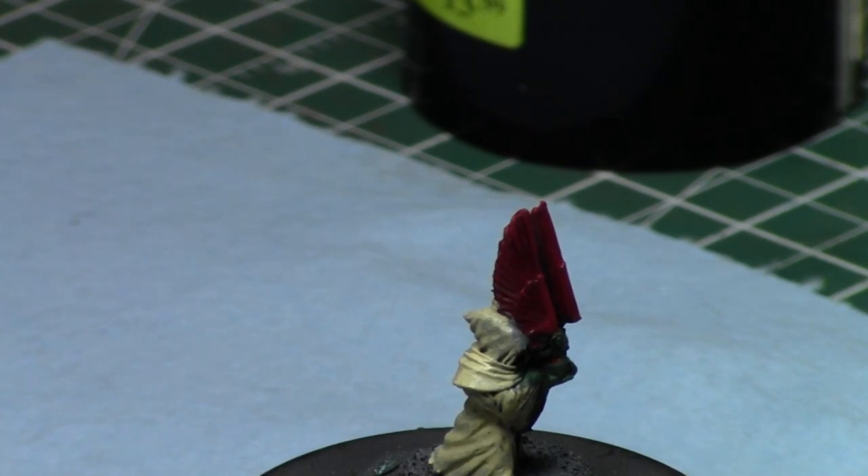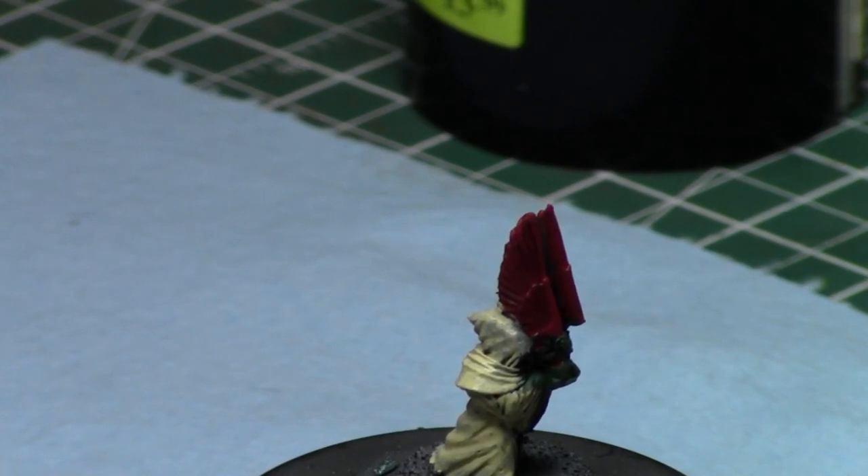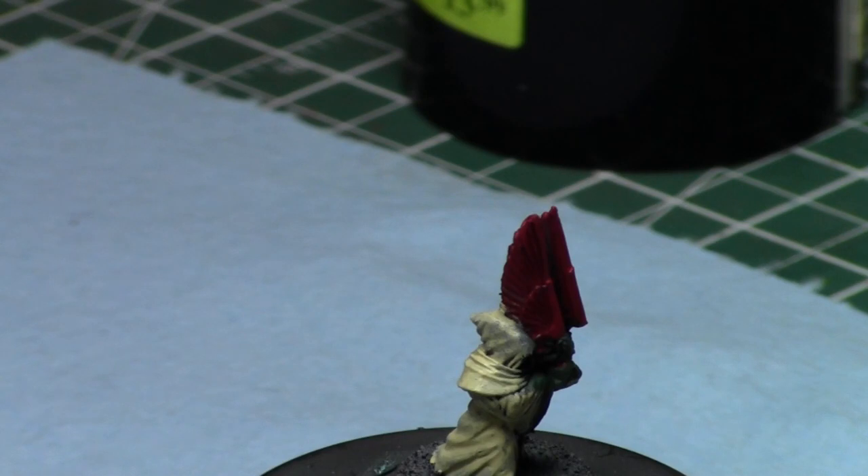That's a Screaming Skull highlight. Eldar is still a very strong codex. Space Marines will be a good codex too — they gotta give Space Marines love. Space Marines are kind of the preferred child of the 40k world, so they gotta have some decent stuff. The models look good and the new Devastators look solid.